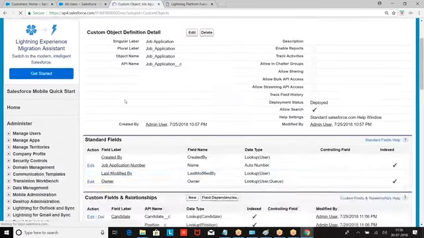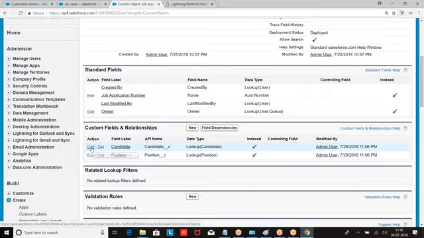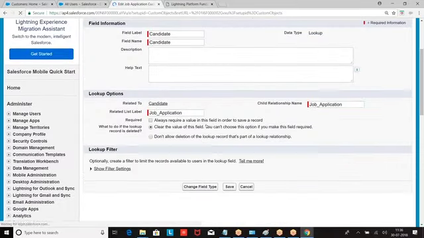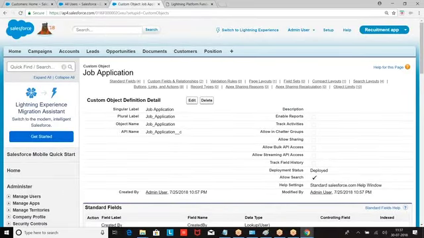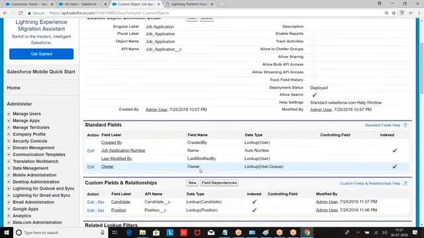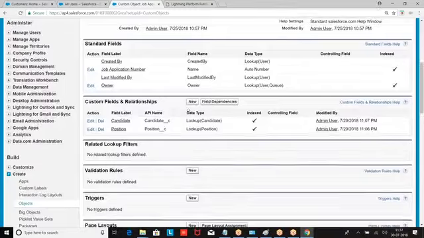Now, if you remember, every time I am creating a field here, look at this. It is giving a name, right? What was this name? Basically, it is used for writing a program. Using a program, if the child wants to refer to the parent, or the parent wants to refer to the child, we use this. But administration wise, we don't use that. So I created a lookup relation.